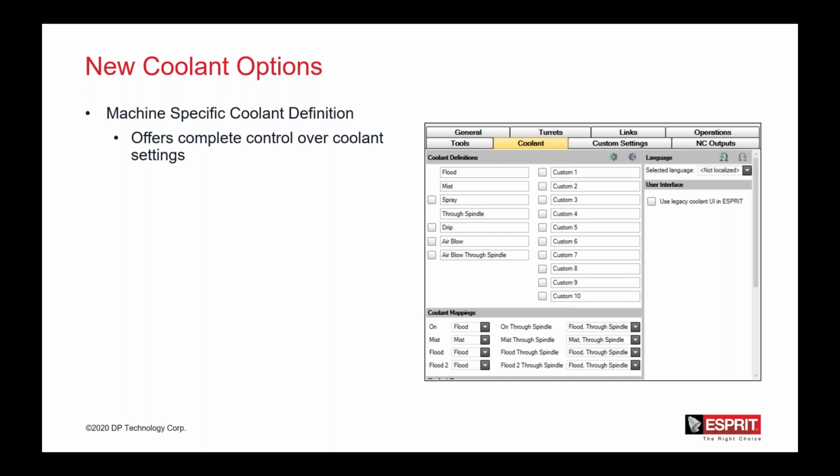of the MPRJ, which is a machine project file. We get documentation from OEM suppliers and OEM manufacturers, and we use that documentation to essentially match our machines in Esprit to what the OEMs are providing. And that way we can provide you guys with our digital twin. I know you guys hear that a lot, but we really are working and striving to provide digital twins, and this is one way that we are doing it. So we are fully supporting machine-specific coolant options now, which is really great.